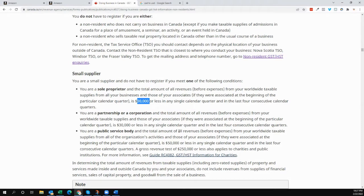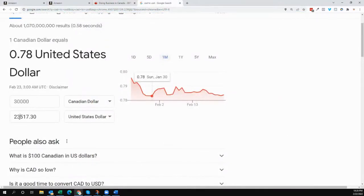I don't know. Now, if you're selling off Amazon, maybe they might think about that. But at least with Amazon, Amazon's taking care of it. Now, technically by the rules, you got to be filed for $30,000 in worldwide sales, which if you broke that into US dollars, that's about $23,500 at the time we're doing this. So definitely some food for thought. So at least from a compliant angle on that, you would need to be. So now you might be saying like, okay, but Kevin, you're making this seem like, why would I even bother? So let's go through a scenario.